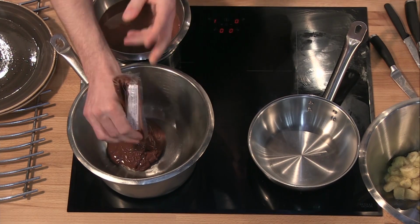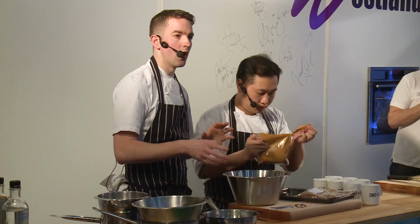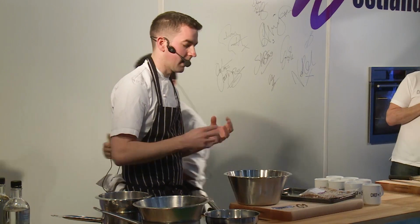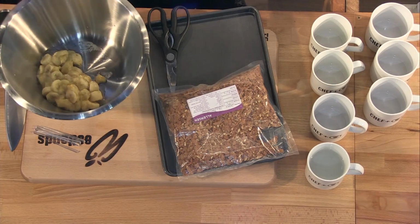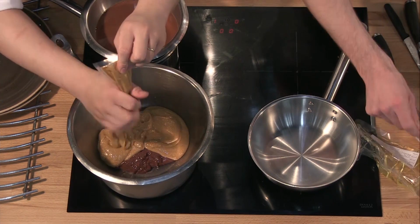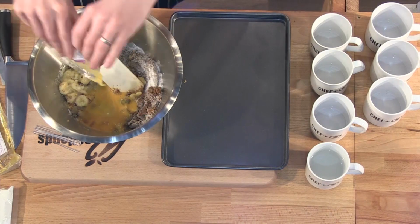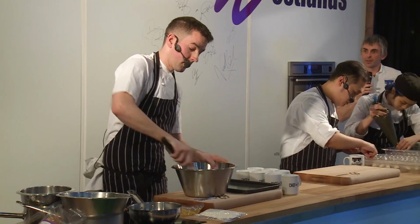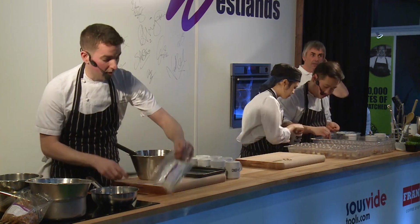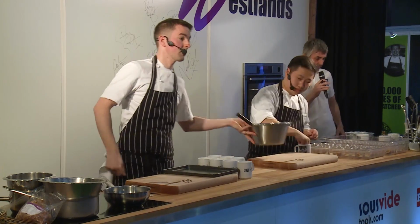The banana cake is very, very straightforward. The bananas are better off if they're a little bit darker. They've had a couple of days to over ripen. There's more sugars inside of the bananas at that point, and they start to break down, and it's got a lot more flavor inside of it. We're using a mixture of dark and light sugar. So the dark sugar adds a nice depth of flavor. We're going to add our eggs, and we're just going to mix that together until it comes to like a smooth paste. So we're going to mix the oil in, and then we got our mixture of flour and baking powder in here. We're going to put that into the oven at 170 degrees.